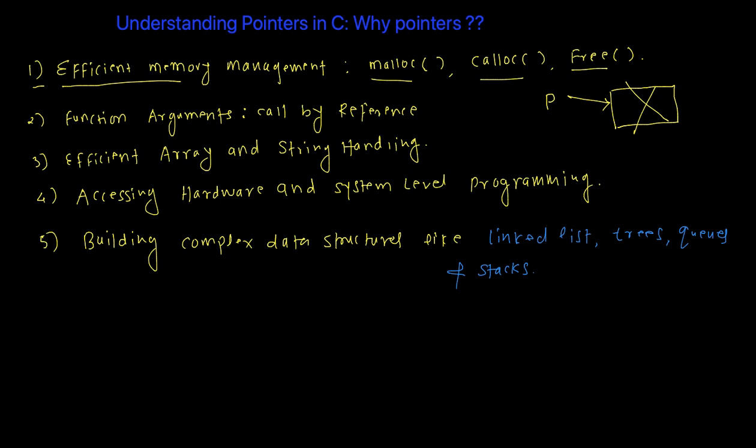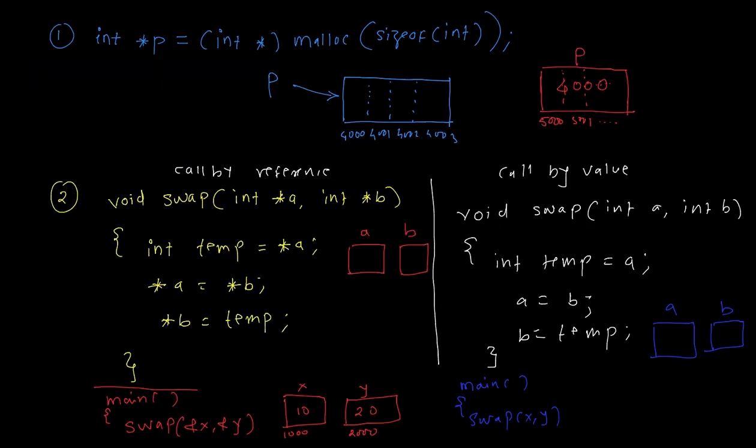So for example, let's say this is how you get memory by using malloc. We are going to see this function and this statement in very great detail later, but for now malloc will allocate this much memory. Let's say the memory required is size of int. The sizeof operator will calculate the size of this integer data type. So let's say this is 4 bytes, so this will be 4. So 4 bytes of memory will be reserved. Let's say these are 4 bytes.